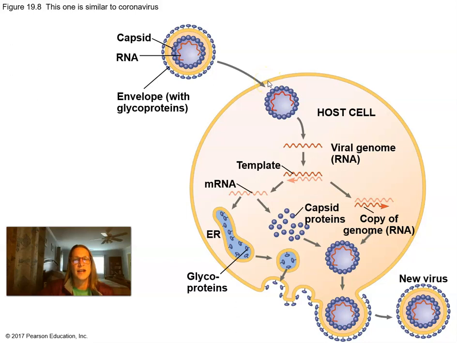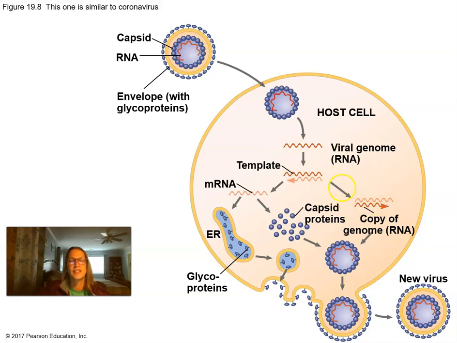The host cell recognizes it as something familiar and basically fuses with the membranous envelope. Once it does that, the capsid with the RNA is allowed into the host cell. Once that happens, the capsid disassembles. The viral RNA is now inside the host cell, and a similar kind of process happens where the DNA of the host cell stops working.